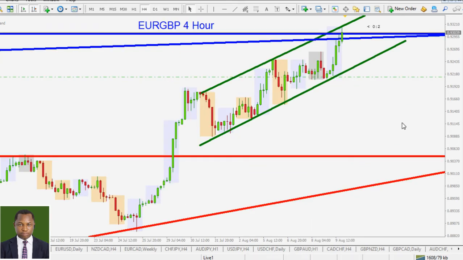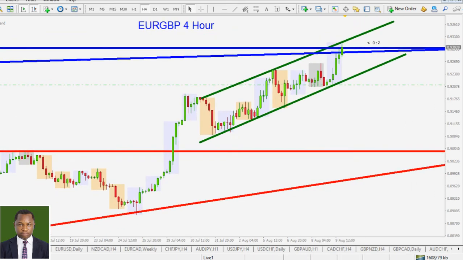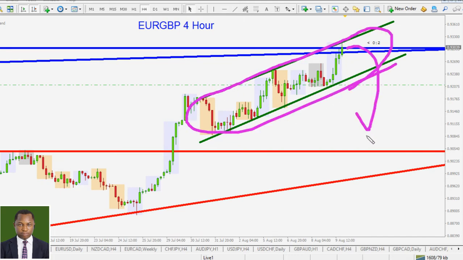The euro against the sterling pound. We got involved in this trade. I never envisaged this channel. It is something that has happened over and over. And for those of you who have been with us for some time, you will know we have experienced this kind of trap over and over. The directional bias itself is very clear.